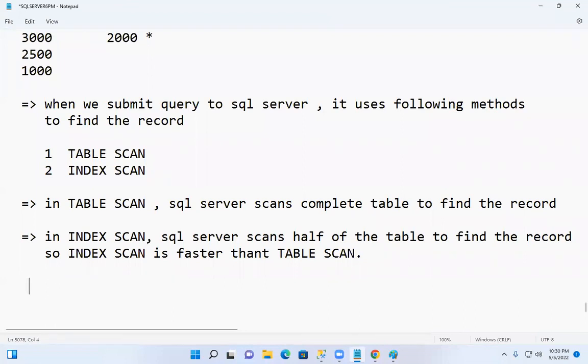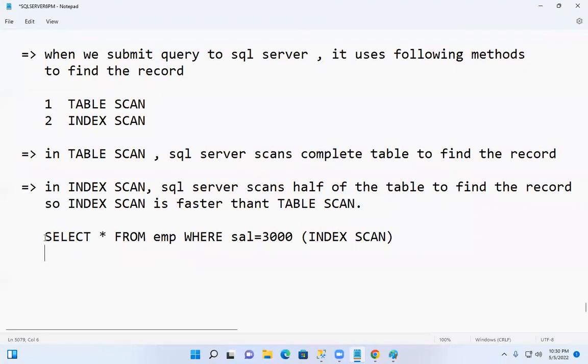Okay. Then, not only this query, like select star from EMP where salary equals 3000. For this, it will use index scan. Not only this query.